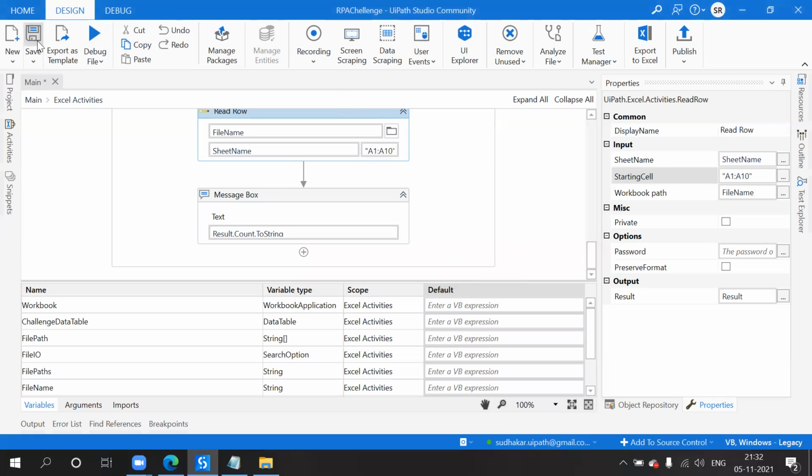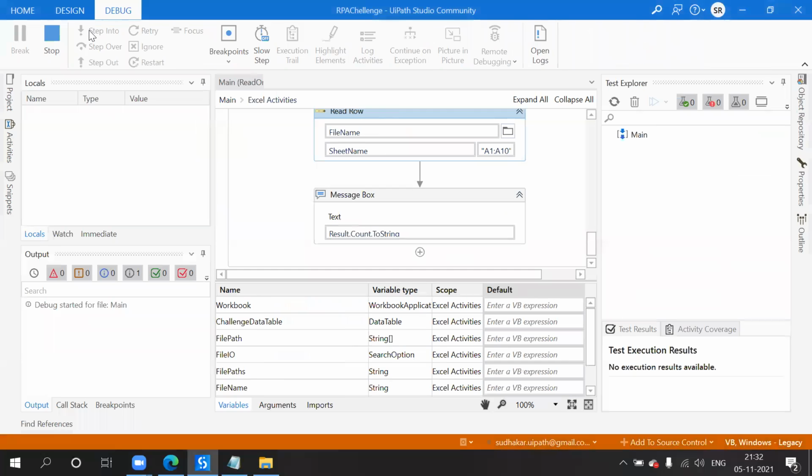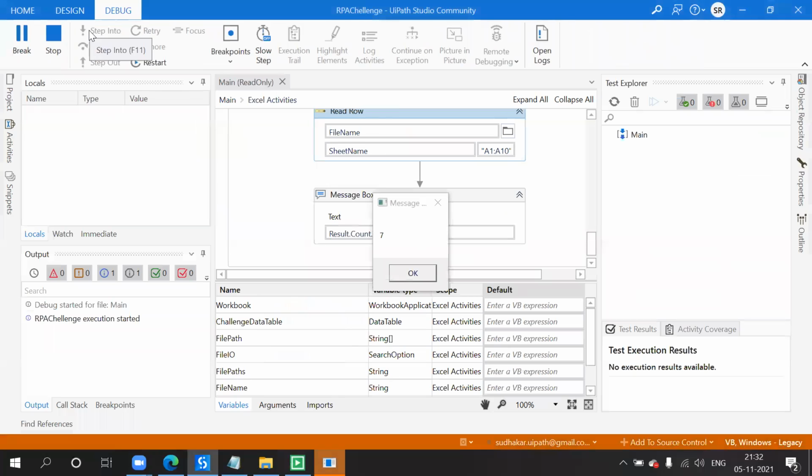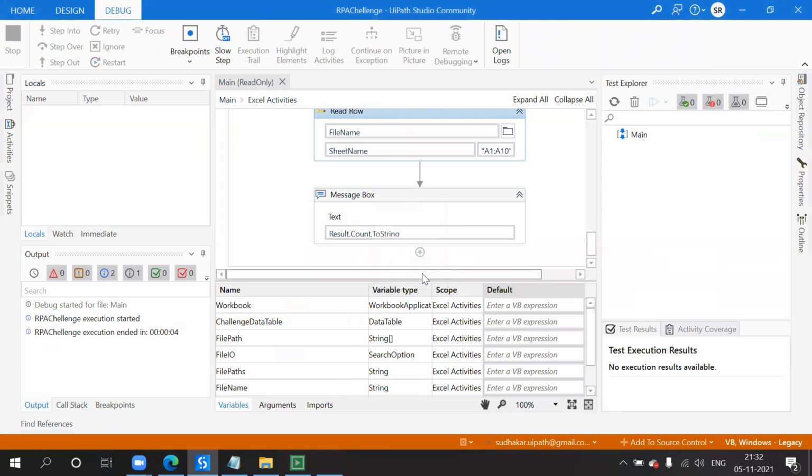We'll see what result we get. So you are getting the same.